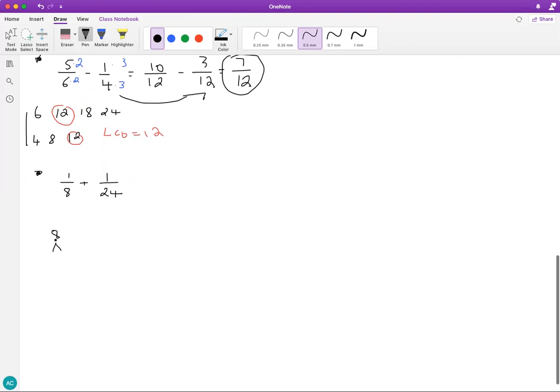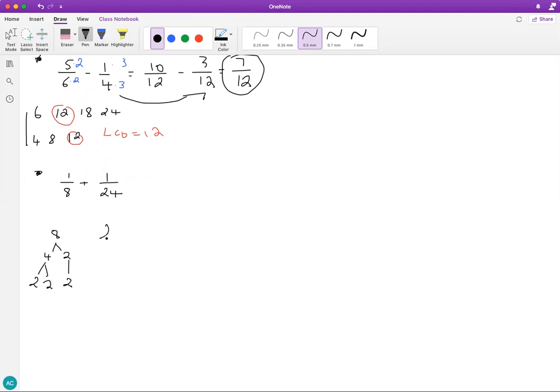So we take 8. Two numbers that multiply to 8 are 4 and 2. Then you continue breaking them down as much as possible. Can we break down the 4? Yes, 2 times 2. You can't break down the 2. So these are called the prime factors of 8: 2 times 2 times 2.